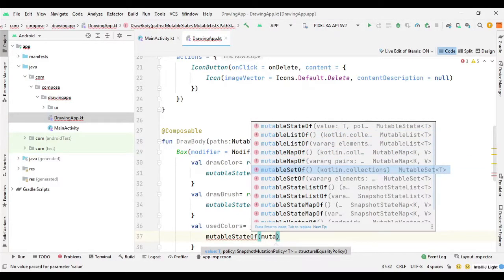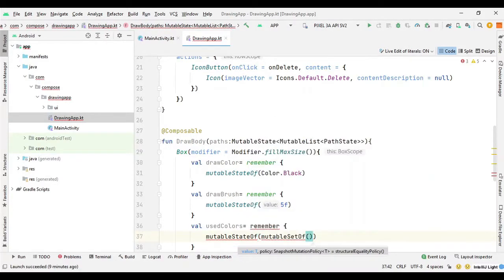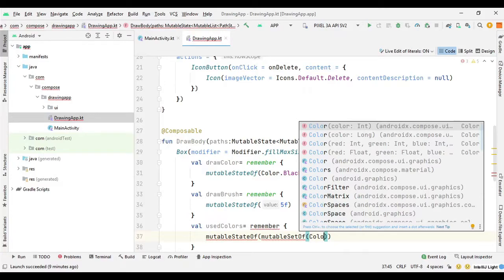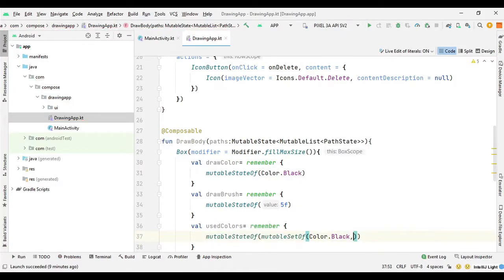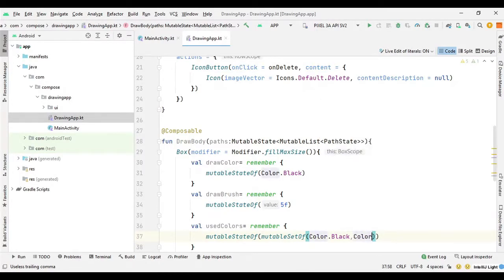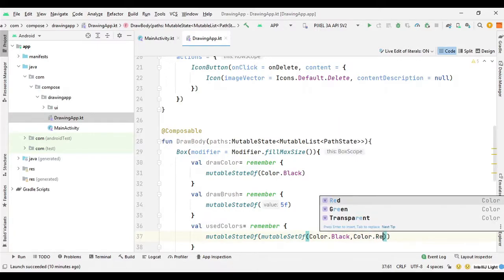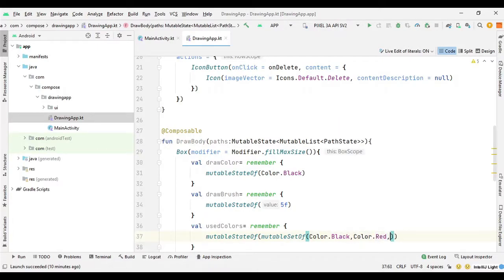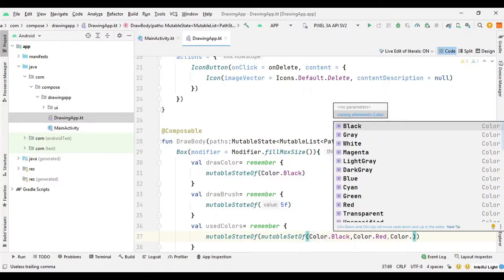So we can say mutable set of, and in this we can provide multiple items. So we can provide color dot black and color dot red, and we can provide a gray color also. So we can say color dot gray.